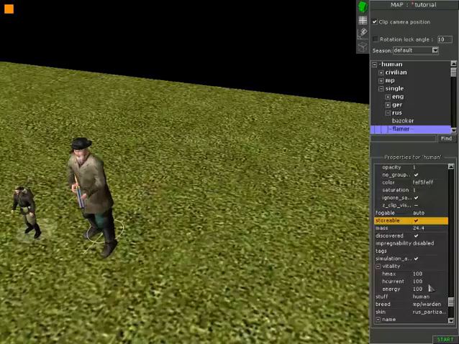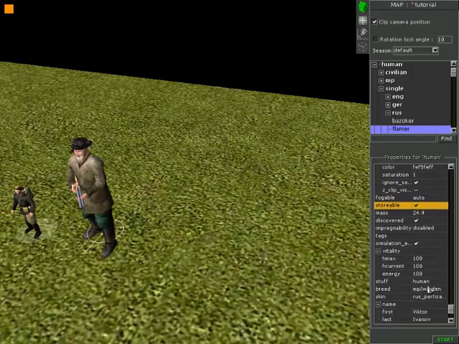Usually you don't want to make the current bigger than the max. You never want to do this except for a very few things, but you can make the current bigger than the max. I don't think the game will glitch, but I've never done it. What I'll do is make it so they can only heal to 100, but if you set the current to 500, then they get 500 in the beginning. Energy only goes to 100. You can't change that.